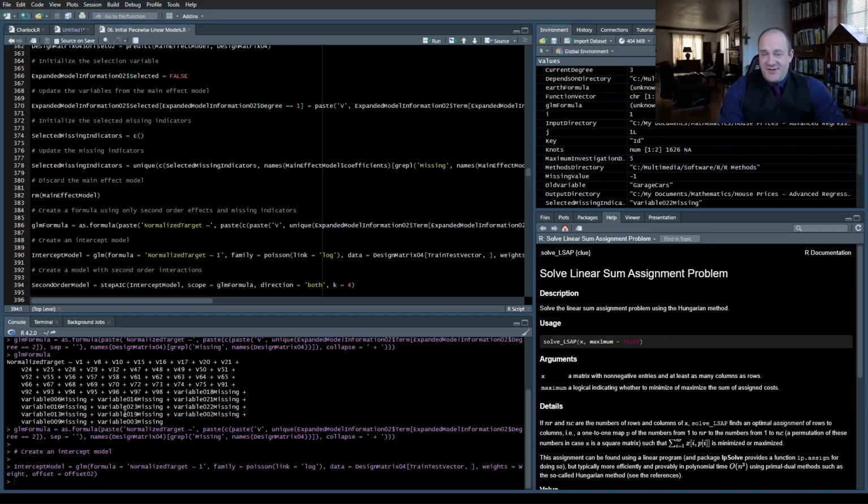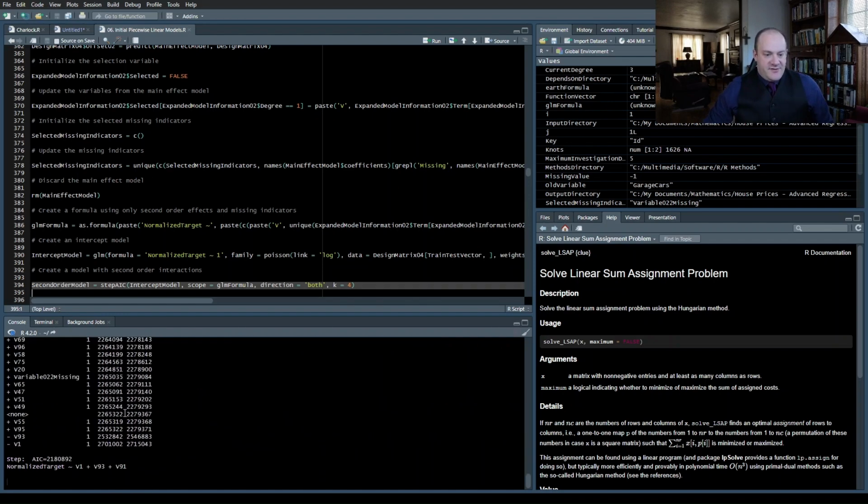Now, technically, what we should do if we wanted to be really good data scientists is we would stepwise select from all of the terms instead of fixing the linear part of it. But the reason I don't is because, again, you're trying to save on computation, and you're also trying to only select second order terms to the extent that they improve upon the first order terms. You want to favor lower order terms as opposed to higher order terms if you're worried about explication here.